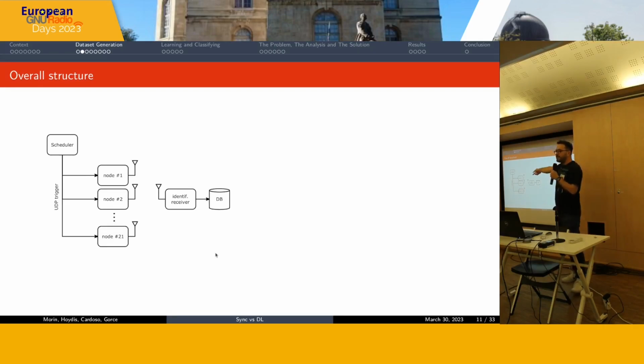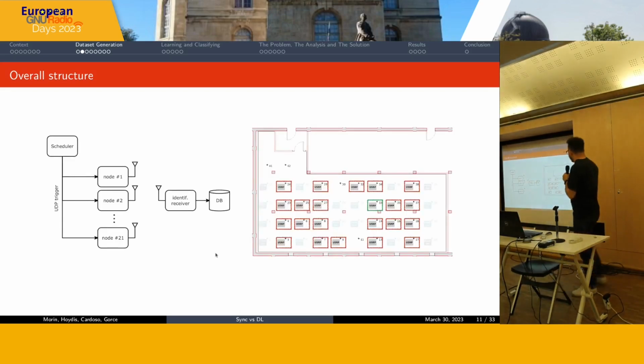So basically, you have a UDP trigger that is going over the network, and it is telling nodes from 1 to 21 to transmit at a certain moment. At the same time, we have a receiver, which is also one of those nodes, as you will see in the following. And that one is always receiving. When it perceives that there is a signal, it gets the signal, labels, and stores. Okay? Basically, it works like this. We will assign all of the red ones as transmitters, and then the green one will be a receiver. And we can change the position of who's the receiver and who's the transmitter. This is not representative of what we did, but it's just an example.